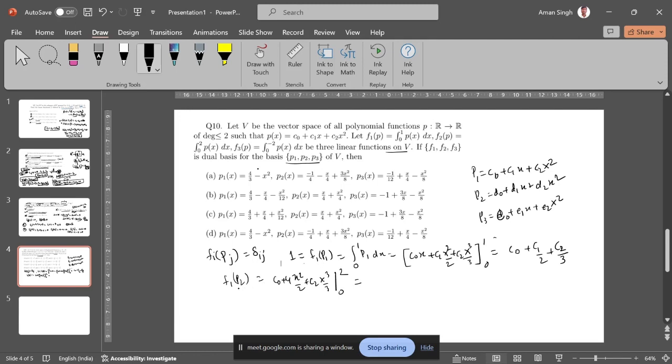What I want is F1 of P1. Now we are calculating F1 of P2. Here we have the same limit, but with coefficients di. So a similar equation of this form: d0 plus d1 by 2 plus d2 by 3 is equal to 0. So you get this kind of matrix. Excuse me, sir, the limit is 0 to 2, isn't it? We are calculating F1, but at P2. F1 means integration from 0 to 1 only. This kind of equation you get.